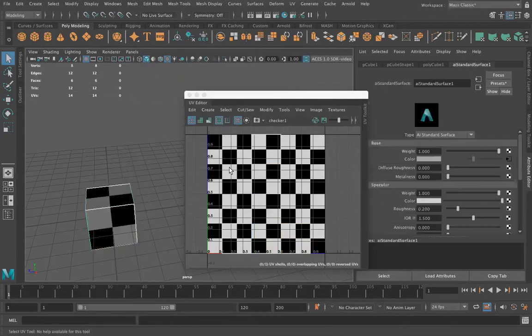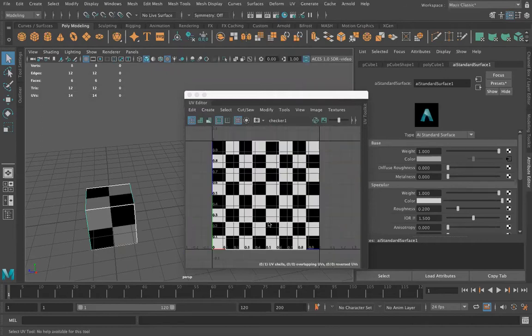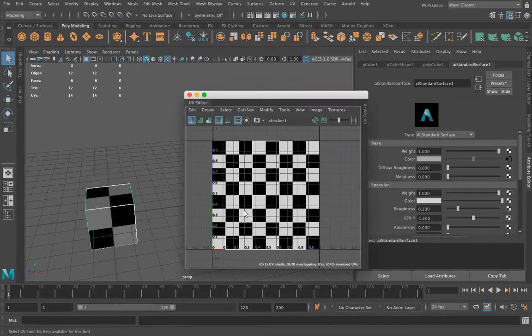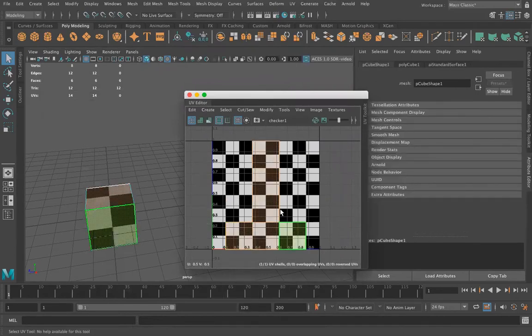It's a little hard to see. If I go back to object view, we still can't really see the faces. So let's select them in my UV editor, go to face mode, and select all of them. Now you can see how they're laid out. And I can scale or move these UVs and it will change the overall appearance of the way this texture is applied to the surface of our model.